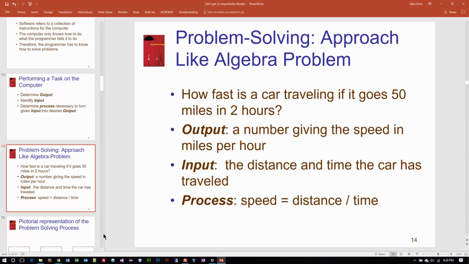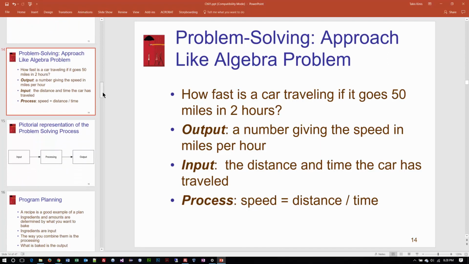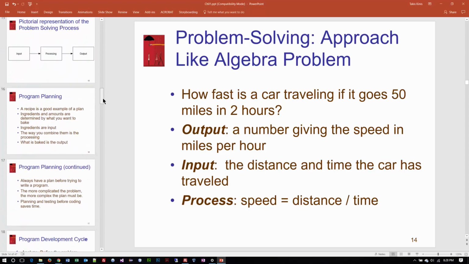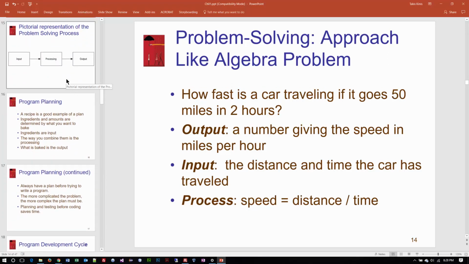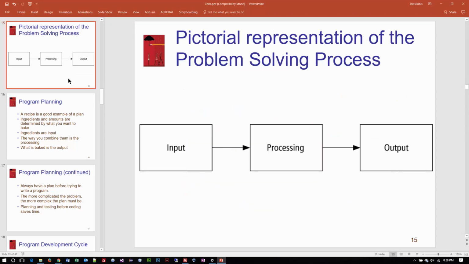And you'll see that once you have a solution created for some sort of a programming problem and you've designed it well, then that solution can apply to any situation, right? Then you can put any distance or speed in there you want, or time or whatever, and it will calculate correctly because the solution is correct. Notice at the bottom, the way you get to the answer with the process, there is a little bit of math. How do we get that speed? By just doing some simple division.